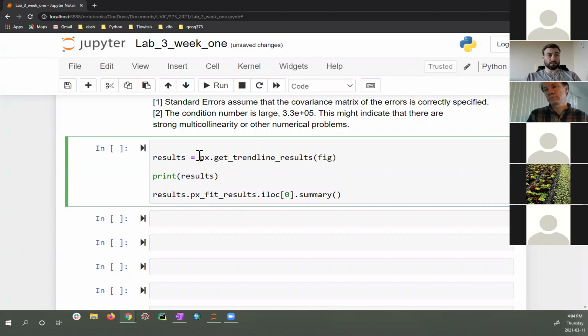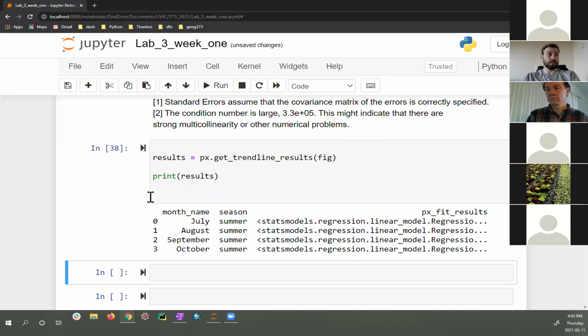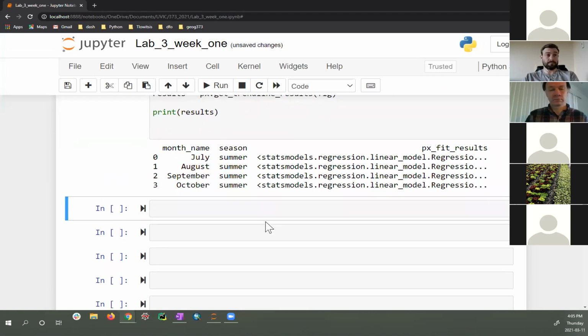Okay, one, we are creating a new data frame, in this case, with the px, plotly express function, on our figure. Remember above that plot is actually named figure. It's an object. So this creates a table. Okay, we see that table. If we run this, the table looks like that. You'll notice we already looked at that just above.